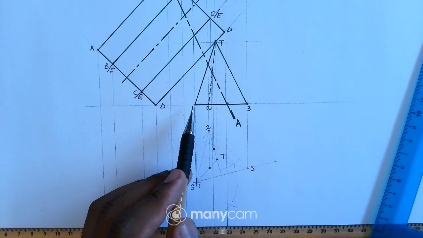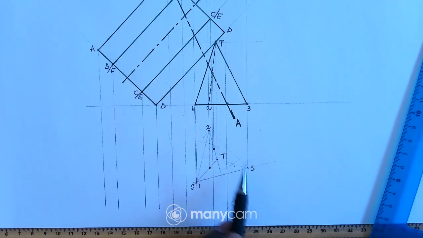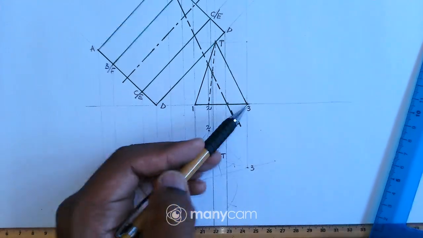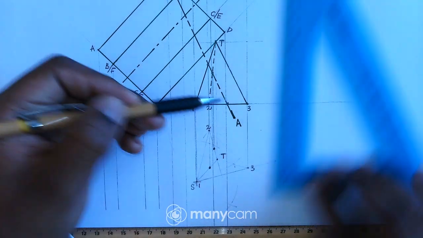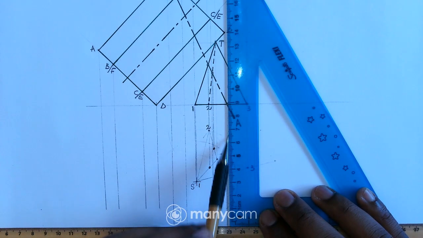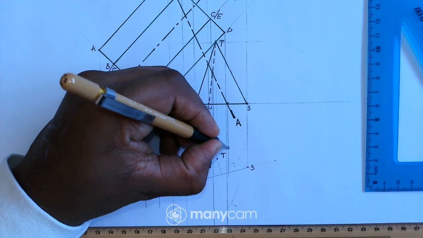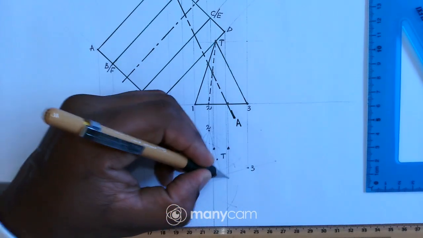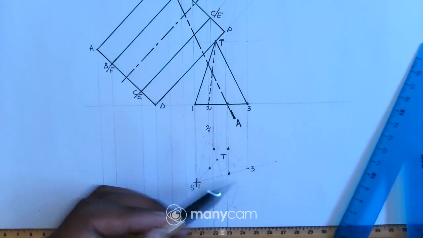Because from the base we have line 1, 3, which is this line, and we also have line 2, 3. 2, 3 is right there. So we have 2 points here. So I can just project that to line 2, 3 first. 2, 3 is right there, right? And line 1, 3, it's down there. So now I can just connect these points.